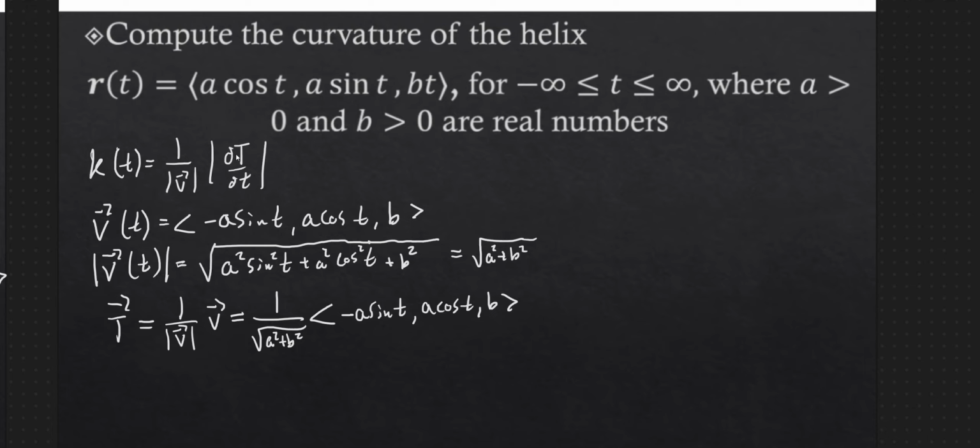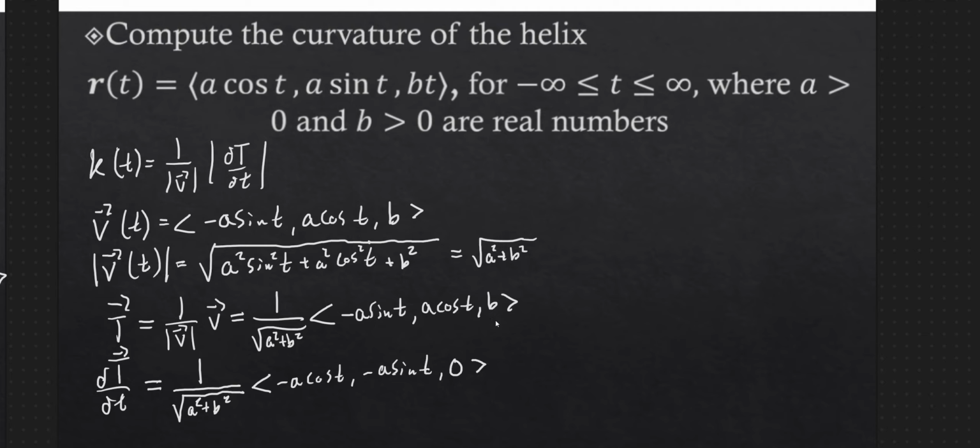Let's go ahead and compute now dT/dt. This is nice that my speed is constant. So that means when I'm taking a derivative here, this is just a constant I can pull out. So I really just need the derivative of v here, and that's acceleration. So I'll carry this speed along with me because it's just constant, 1 over the square root of a squared plus b squared, right? Constant multiple. And then here I'll get, it looks like, minus a cosine t, minus a sine t, and 0 there. That'll go to 0.